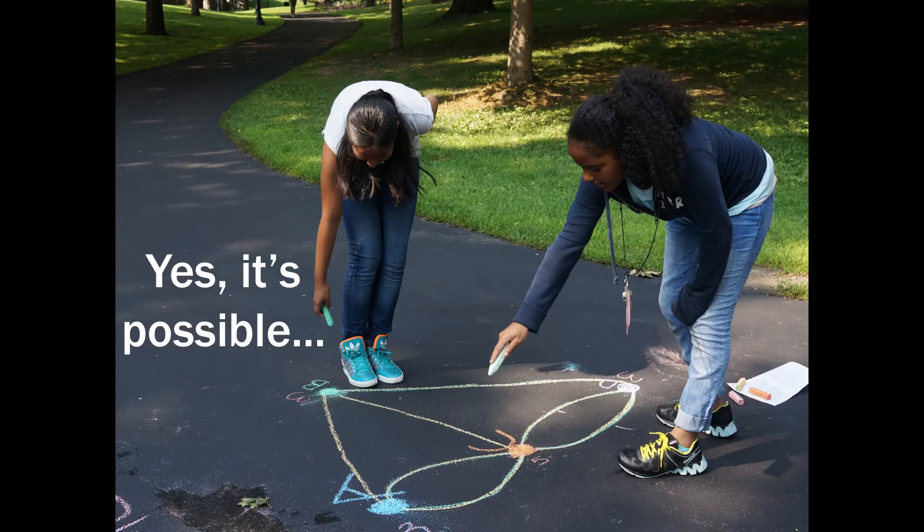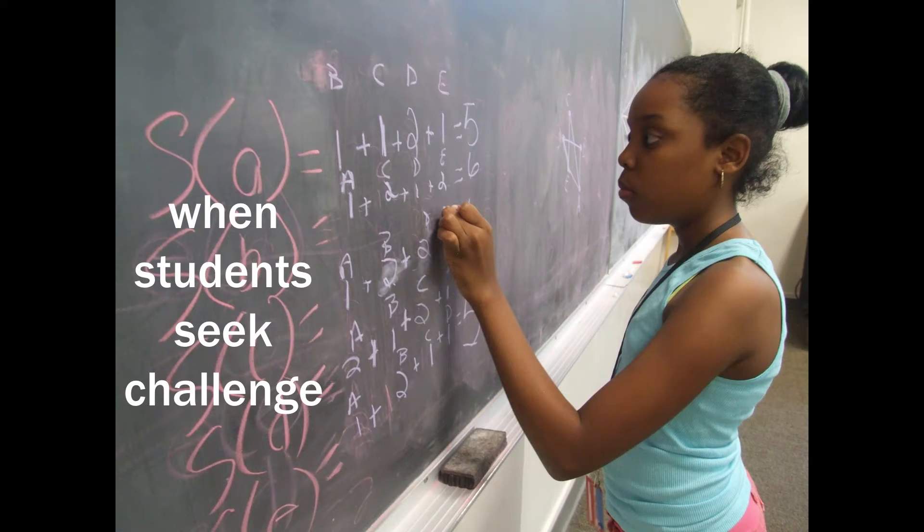I want to tell you that this is possible — it's happening in a few programs around the country. Our program works with the lowest-income middle schools in New York City; we have 36 partner schools. The students come to us for the summer and they're studying number theory, combinatorics, graph theory, incidence geometry — in seventh grade. Also programming and astrophysics. Then we work with students to transition them to that ecosystem, to other programs for advanced study, because that's what's going to prepare them to go into STEM and be really successful.